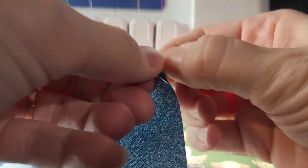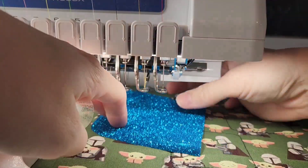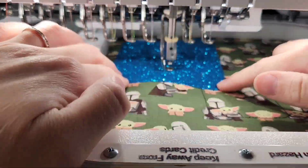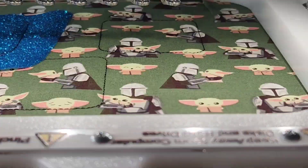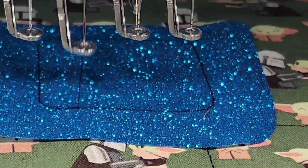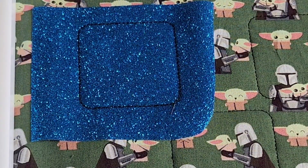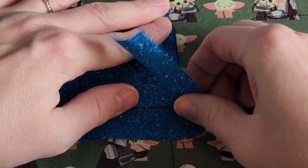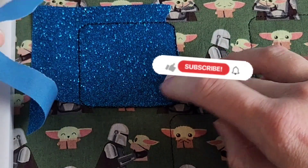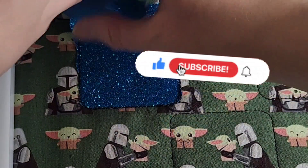Starting off we're going to use the HTV glitter vinyl. All I'm doing now is I cut off a piece around the same size as my square, as close as I felt comfortable cutting it, and then I remove that plastic covering. That's the number one thing that people don't tell you — you have to remove the plastic first. The very first thing I ever tried to applique was a snowflake with glitter, and I left the plastic on, and it was a bear to remove. I ended up just tossing the whole thing and starting over without the plastic, and it worked perfect. So trust me, just take off the plastic and then sew your applique.